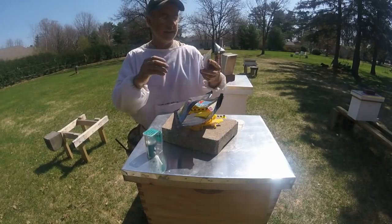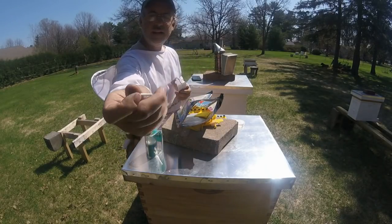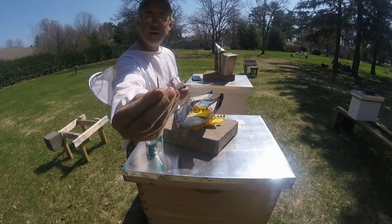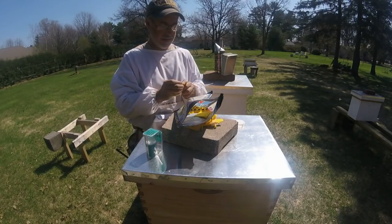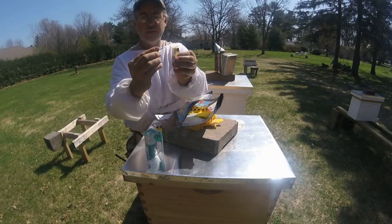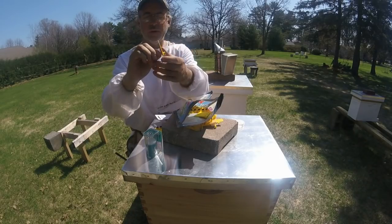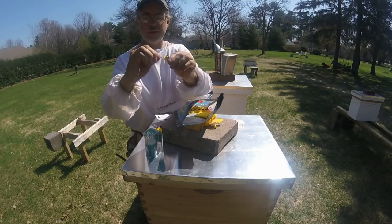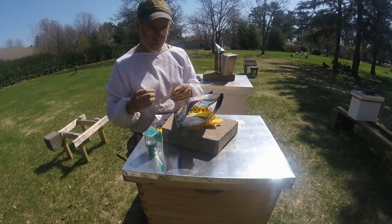Here are the little L brackets that I used to screw in right here. They have a little screw in, half inch is what it is, so you can put it in a quarter inch deeper if you want. And essentially what these do, you tear these off, and then you can just pop that in, and no amount of wind is going to blow that off, because it's kind of difficult to pop that off, so it works for labeling your hive. And this is what I'm going to use to identify each hive.